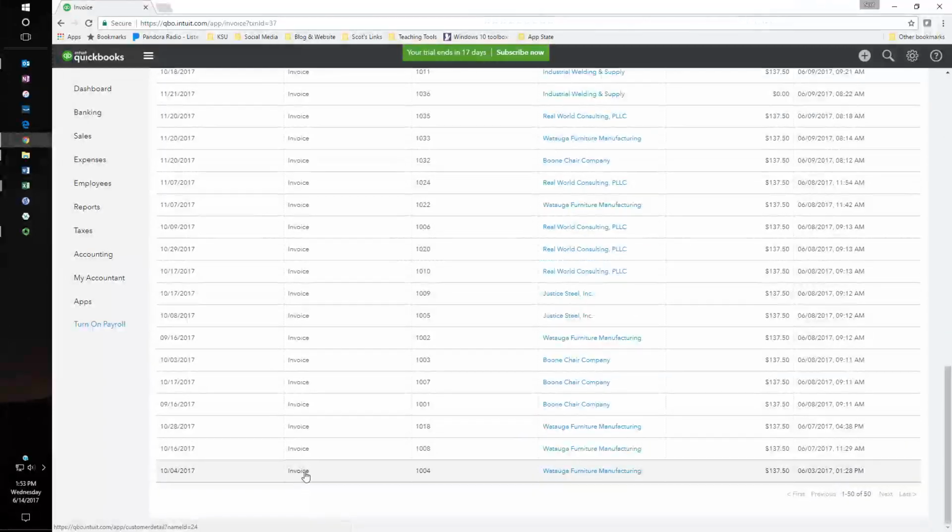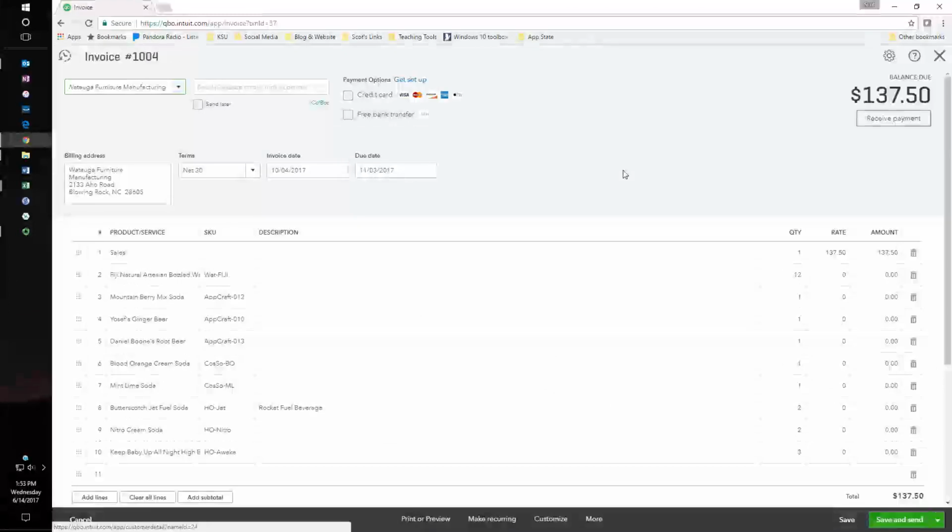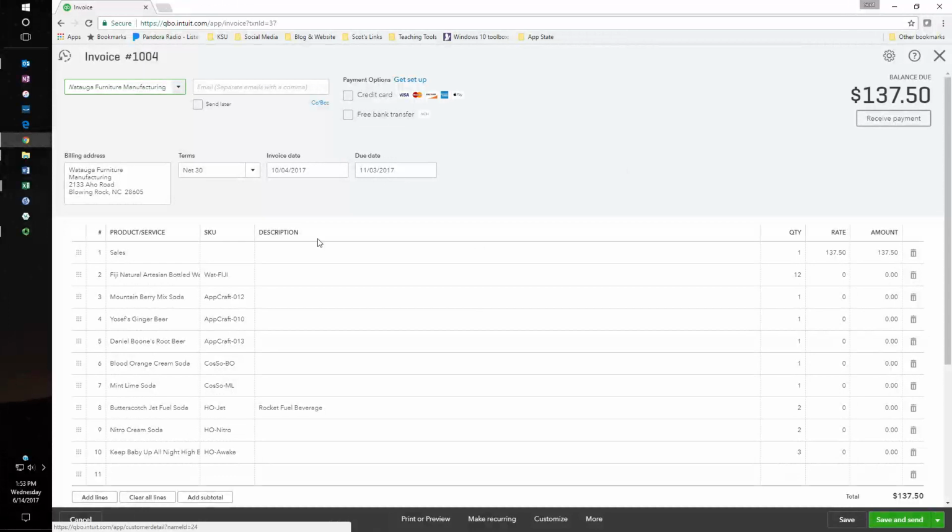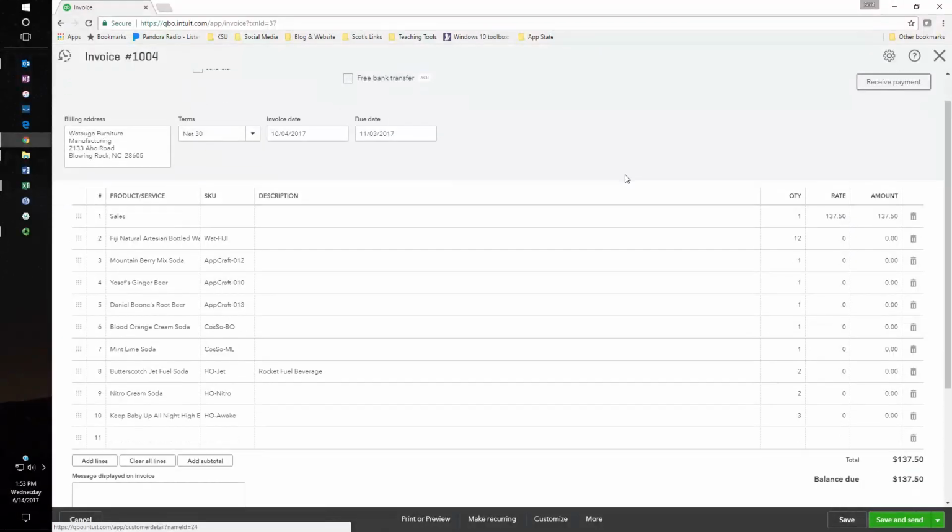I'll just click on that, Watuga Furniture, which I think is one of the first ones that you'll be entering when you have a new customer. And you can see here the protocol that I'm using for entering invoices. Sales is the first line, and I've given this to you in the exercises where you'll just have to enter this information.